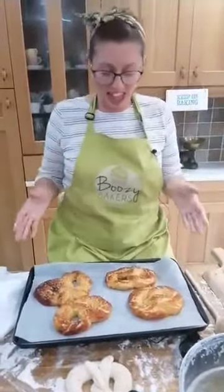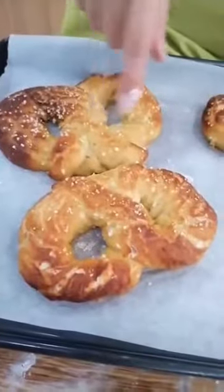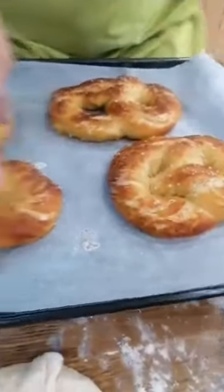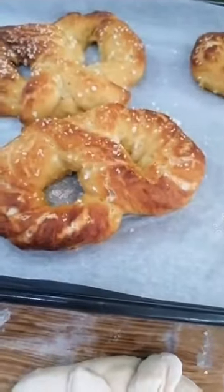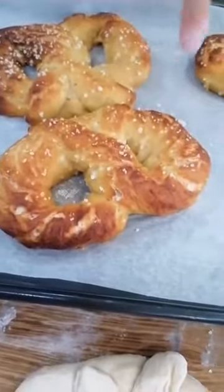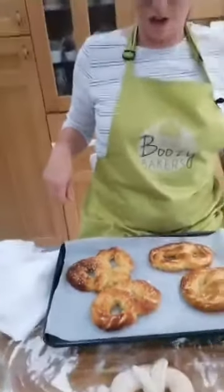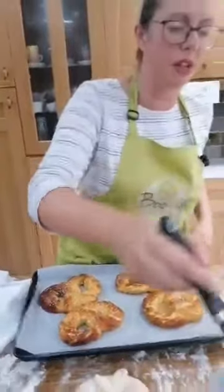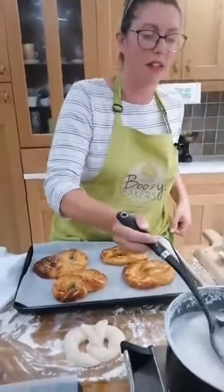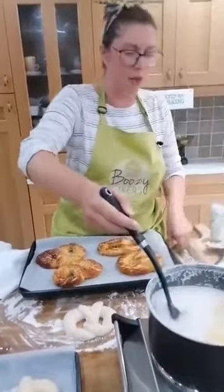So I don't know if you can see, we've got some pretzels in front. This one actually looks like it might need a bit longer, I've got to say. It's slightly yellow. Here, this is the colour you're looking for. Sorry, I've got very doughy hands still, but you want that kind of brown colour. So I actually think they need to go in for a couple more minutes, to be honest, just for a couple of them, the bigger ones. I'm just going to get my next pretzel out, if it will let me. It's one of those crazy ones again.